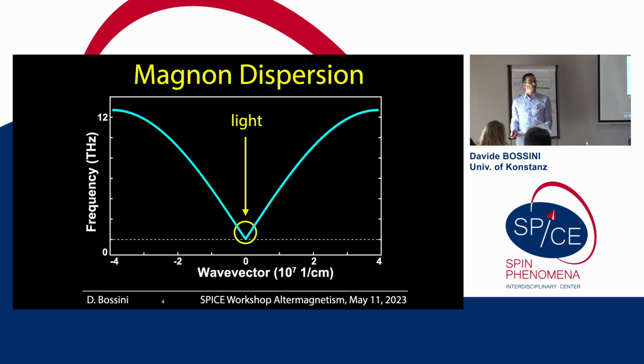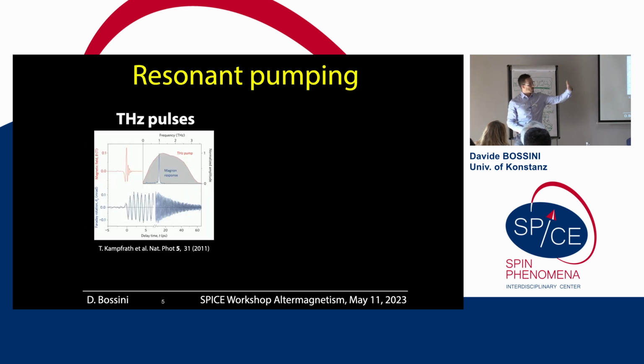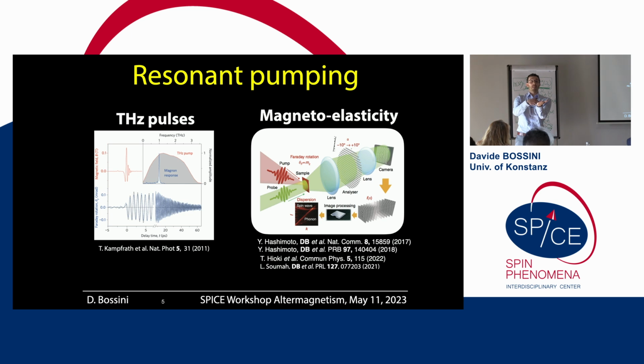The most straightforward thing that you can do in the resonant case is using laser pulses, the magnetic field of which oscillates at the same frequency as the magnons. And then you can induce a picosecond version of the Zeeman torque, generating a macroscopic spin precession. Or you can use the laser pulses to induce strain waves in magnetoelastic materials. Then the strain wave, in turn, will couple to spins generating spin waves.